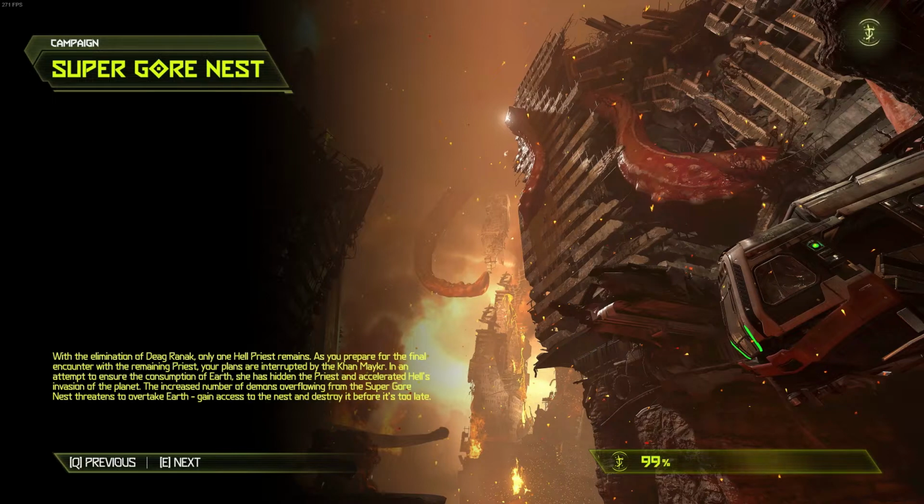Anyways, with the elimination of D-Granak, only one Hell Priest remains. As you prepare for the final encounter with the remaining priest, your plans are interrupted by the Khan Maker. In an attempt to ensure the consumption of Earth, she has hidden the priest and accelerated Hell's invasion of the planet. The increased number of demons overflowing from the Super Gore Nest threatens to overtake Earth, gain access to the nest, and destroy it before it's too late.